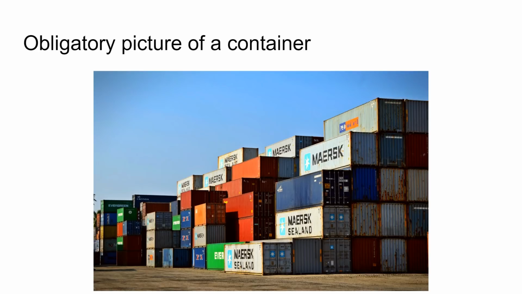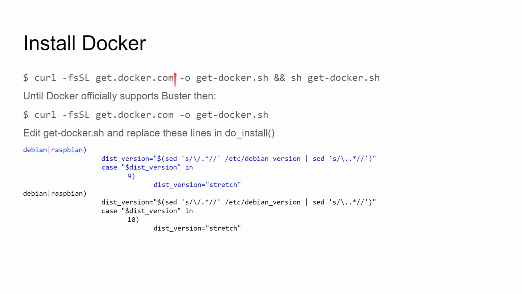Everything you need is inside the container, and you can have it on Windows, you can have it on Linux, you can have it on ARM, you can have it on x86, but everything you need is inside the container itself. Okay, so to start off with, we need to install Docker.